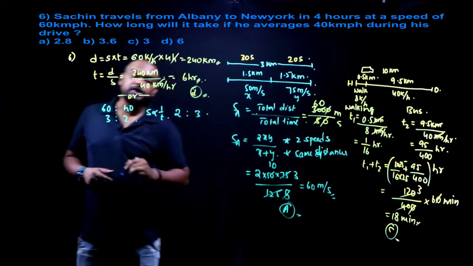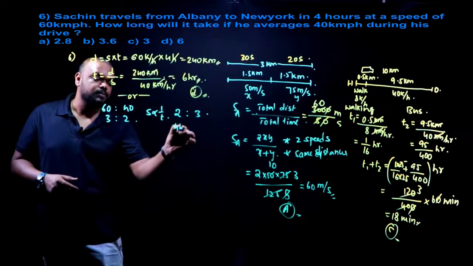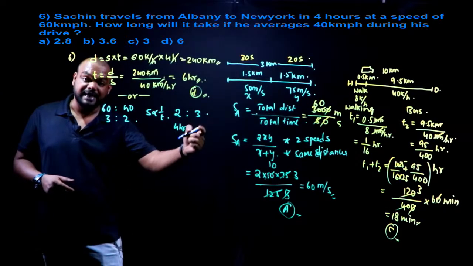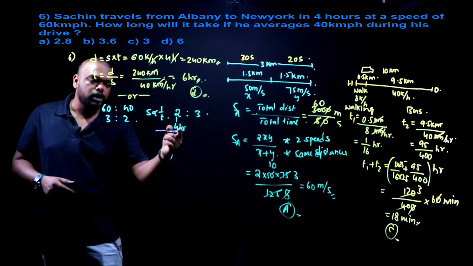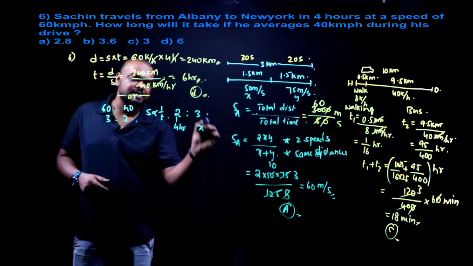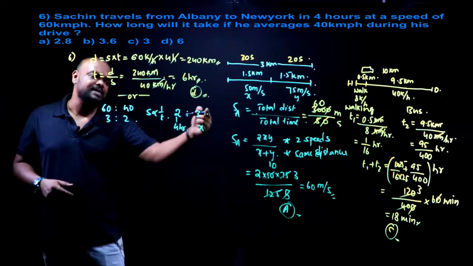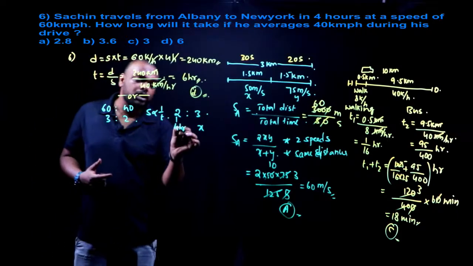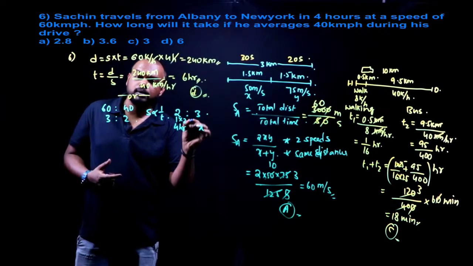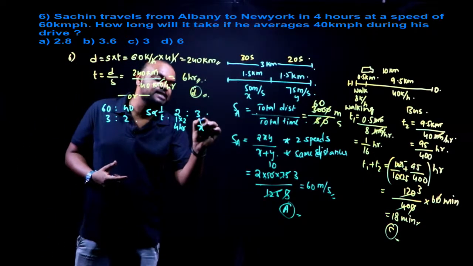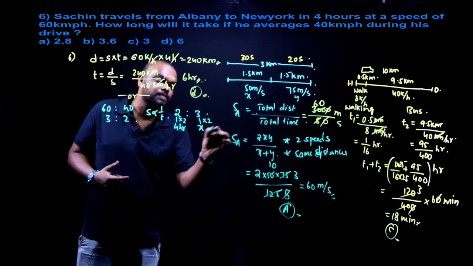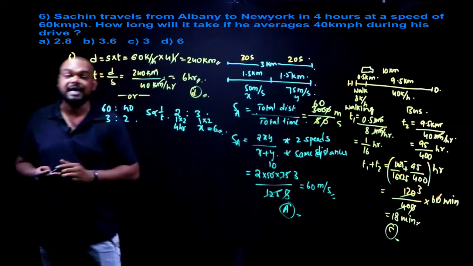But according to the question, originally he is taking 4 hours. Now how much will he take at this speed? Look, 2 into which number gives you 4? Like if I call it x, you can cross multiply: 2 into x equal to 4 into 3. Or, 2 into 2. Left hand side multiplied with 2 means right hand side also you have to multiply with 2. 3 into 2, 6. Much simpler answer, without doing much of the calculations.